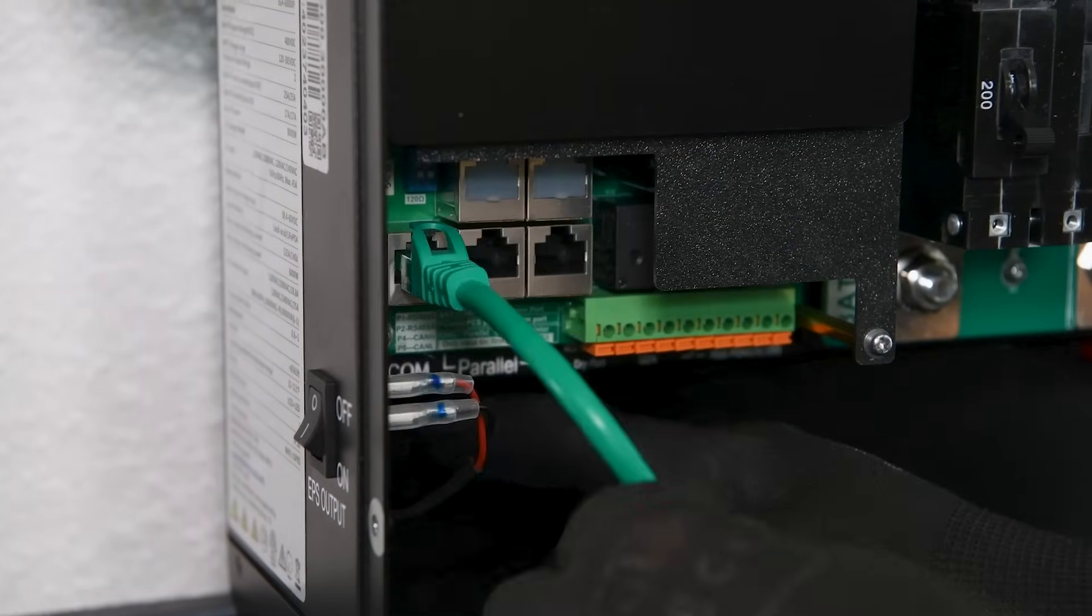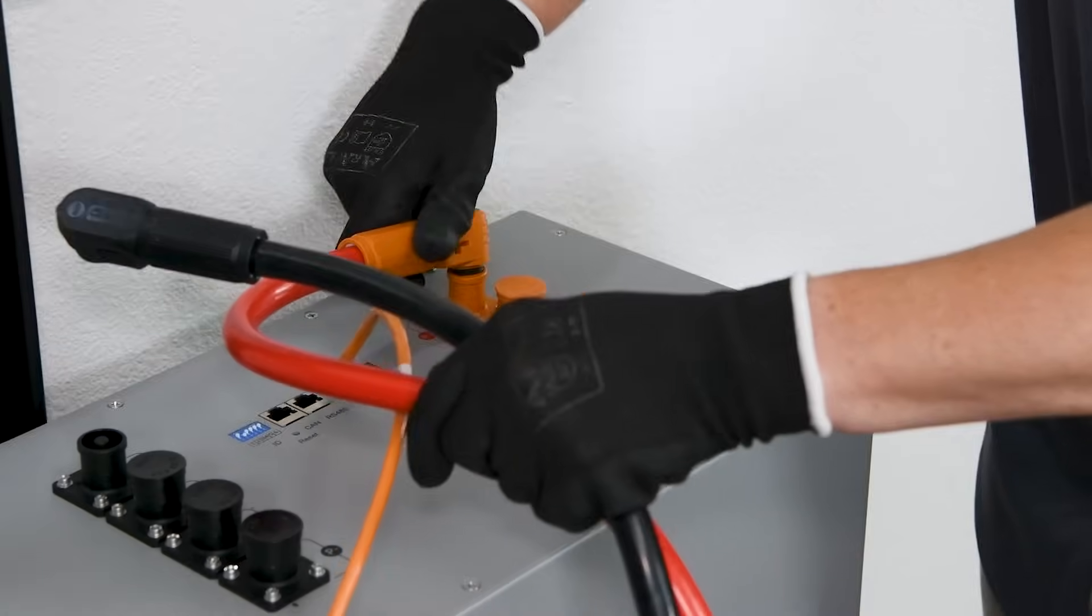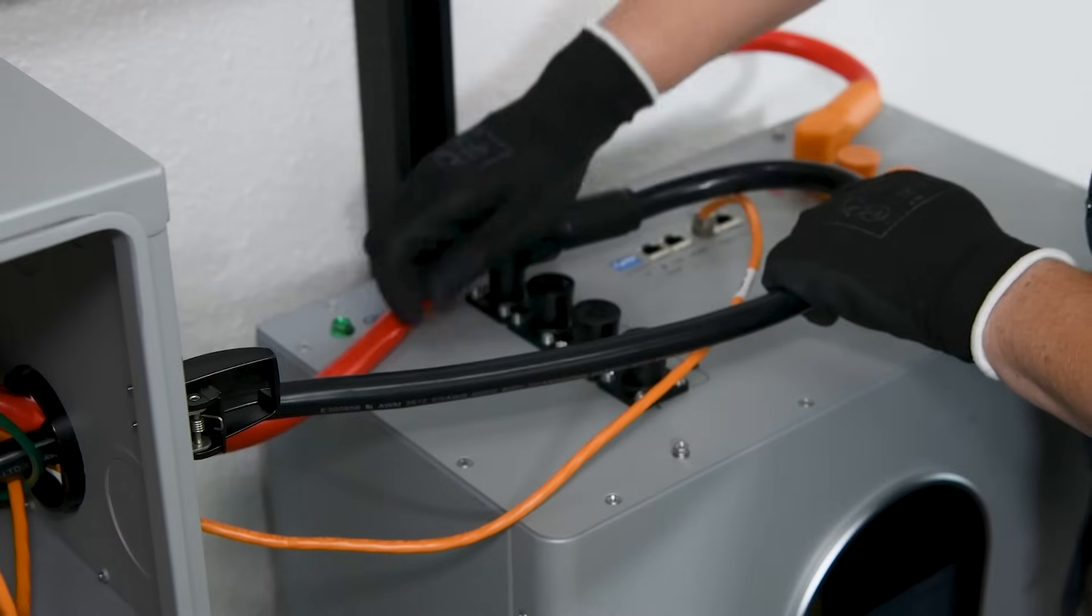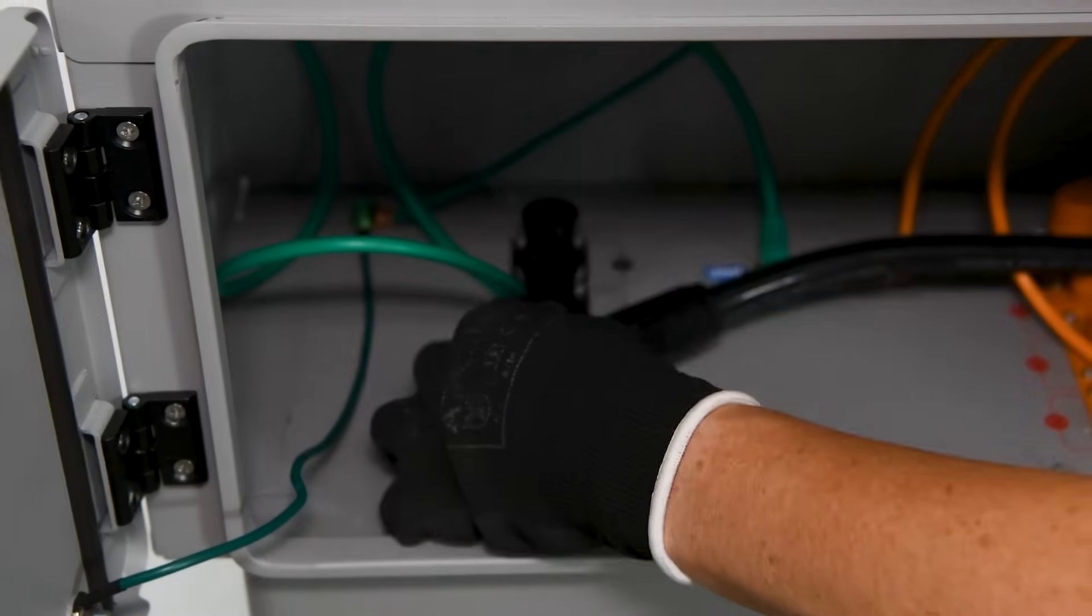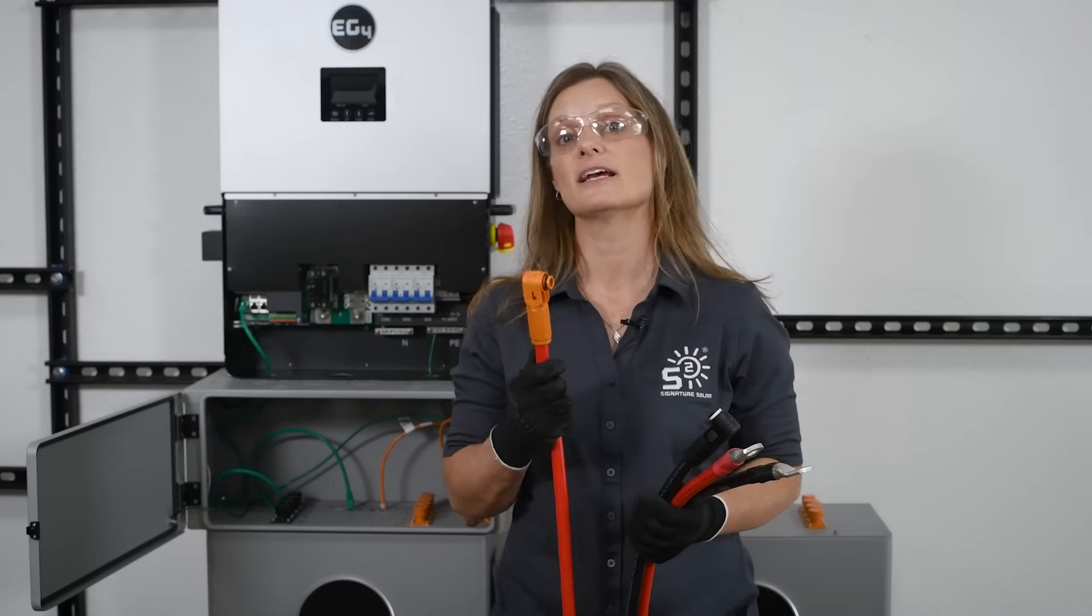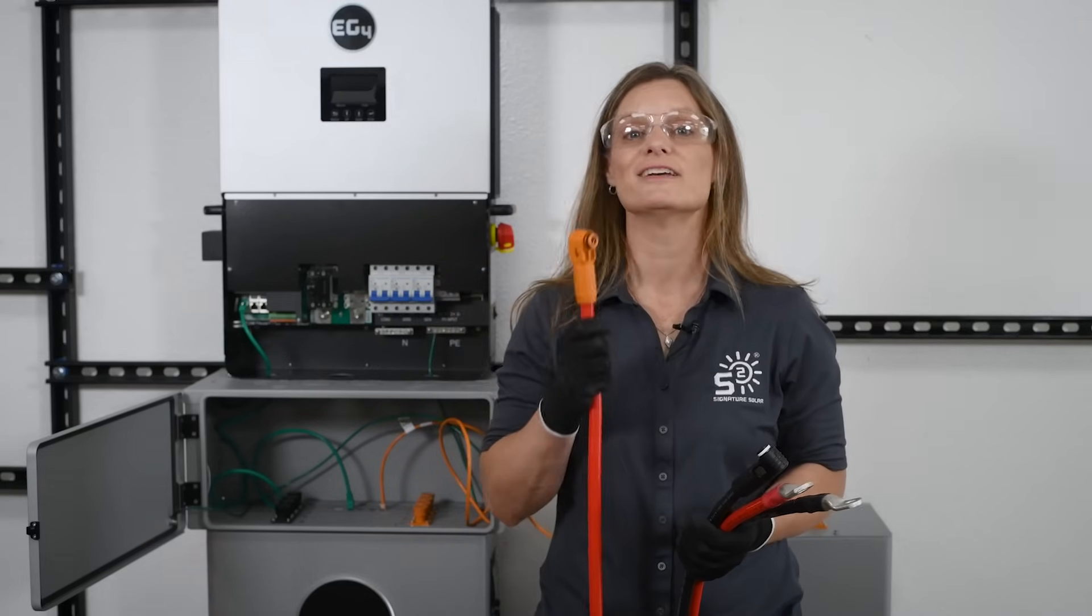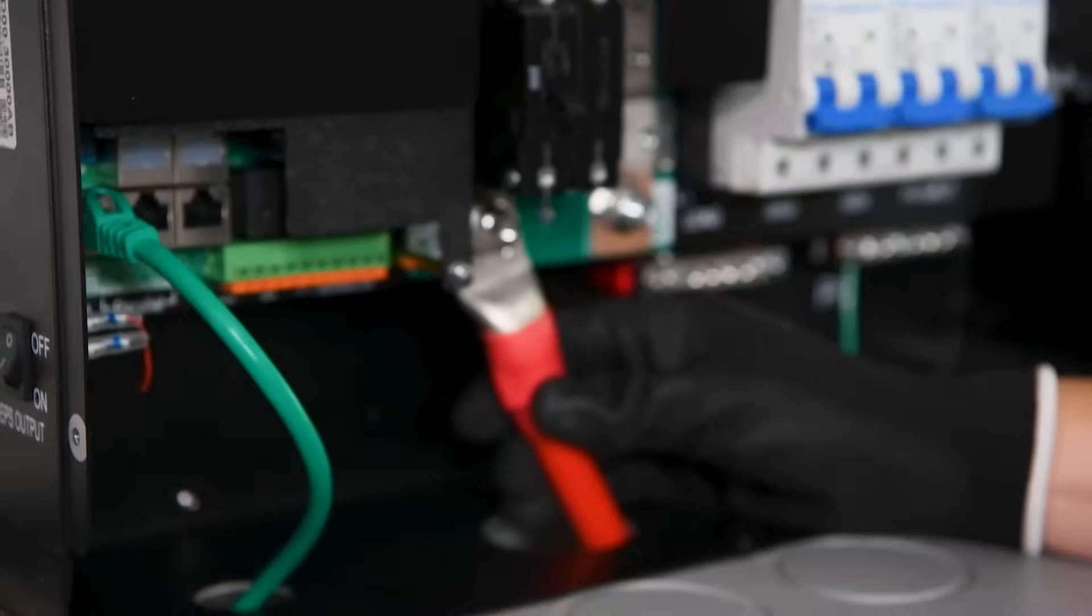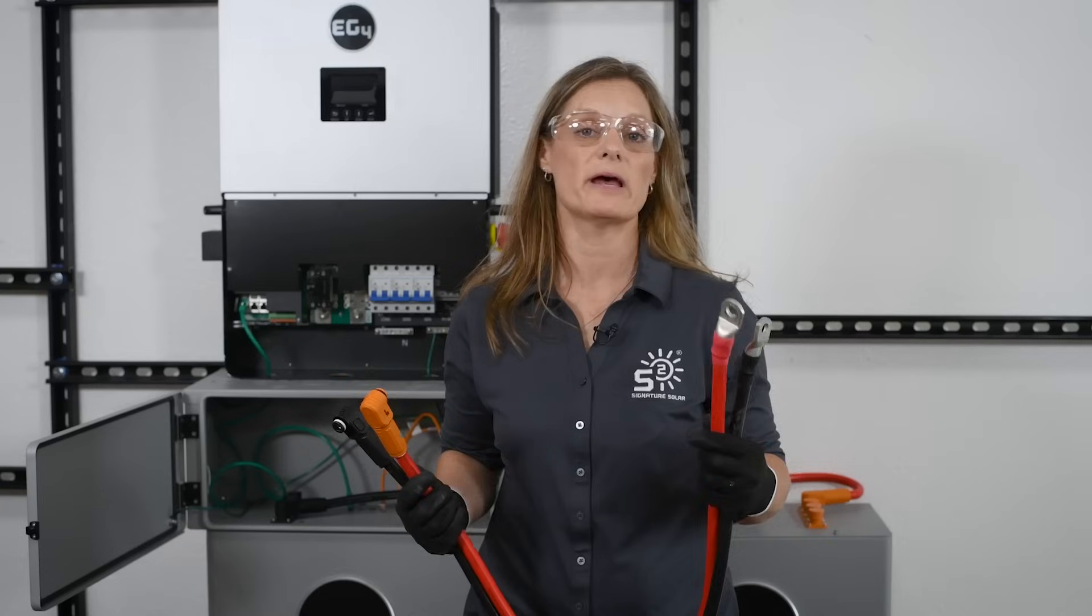Next, we will parallel our batteries. We'll connect the positive terminal of the first battery to the positive terminal of the second and repeat for the negative terminals using the bus bars provided. These quick connect ends make the connections easy. When you hear the click, you're good to go. Now we need to insert our battery cables onto the board of our inverter and torque to specs.